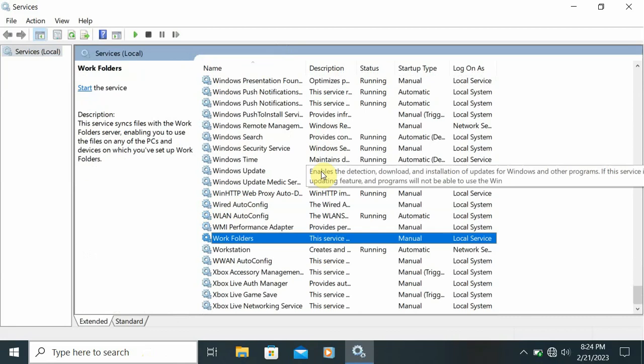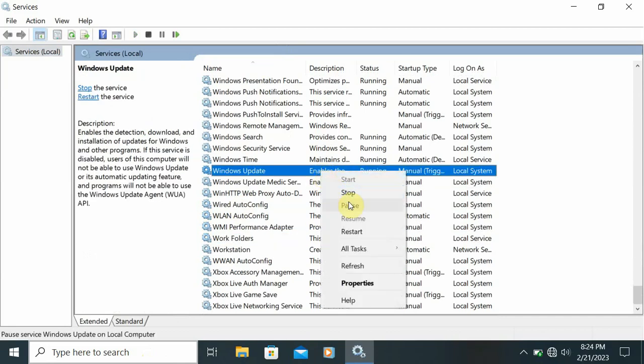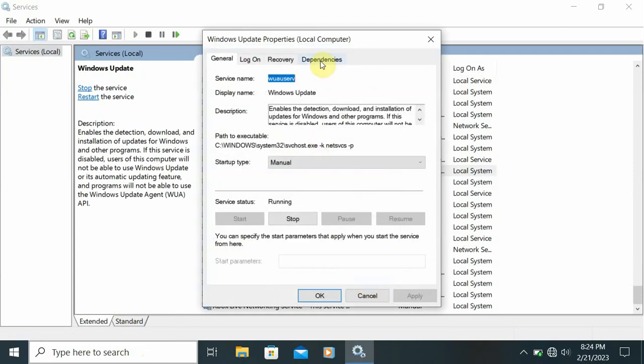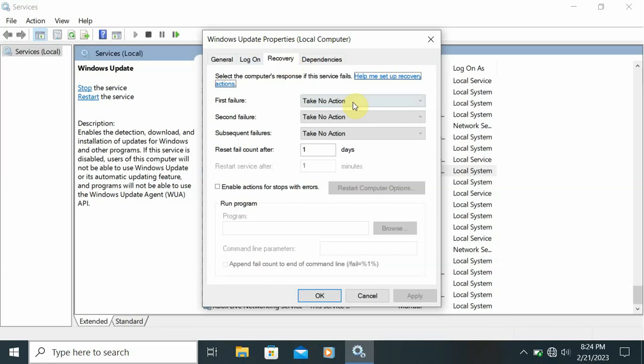So here we can see that the Windows Update is running. So we will go to its properties and then dependencies, or recovery, and we will tick this as take no action and reset fail count after 0 days.